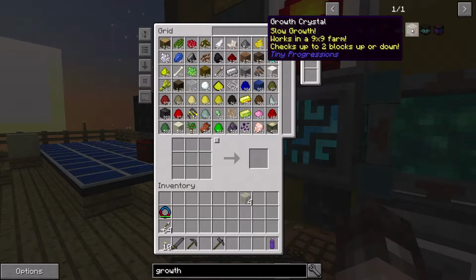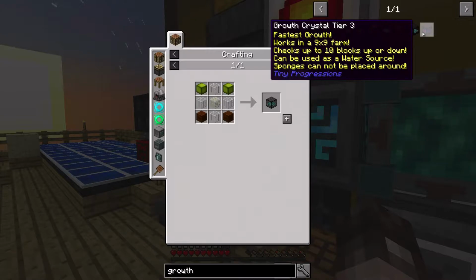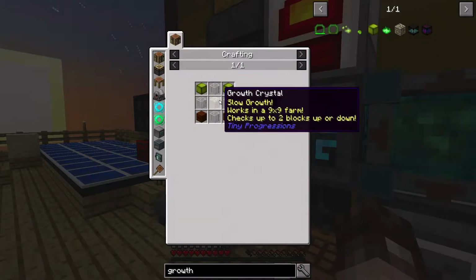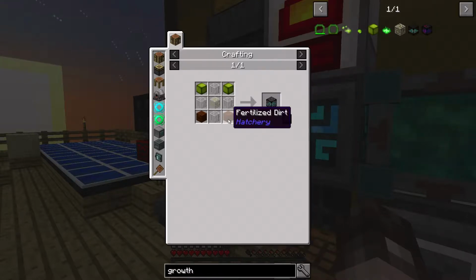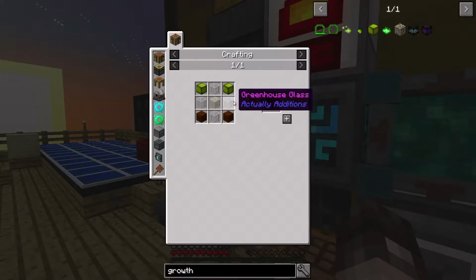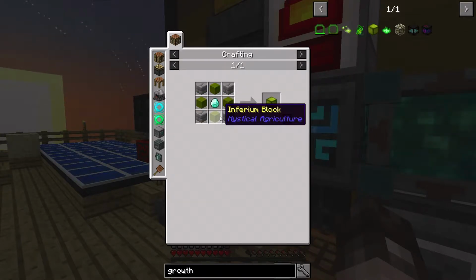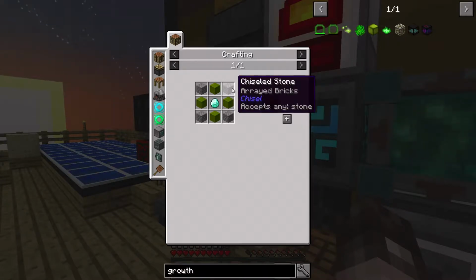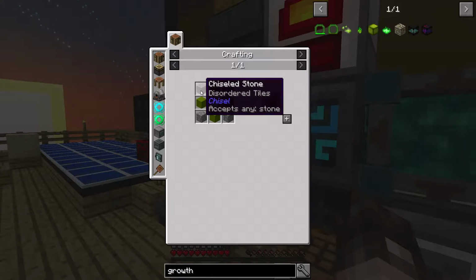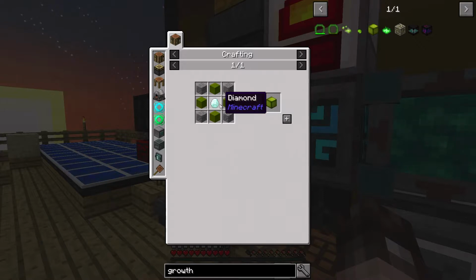So then we need the tier 2, so that works in a 9x9 farm and checks up to 5 blocks up and down, so that's quite cool. So that needs the growth crystal, it needs growth accelerators, fertilised dirt, we need greenhouse glass. So the growth accelerators, they're pretty easy. That's Inferium blocks and chiselled stone. Okay, is it normal stone or does it need to be chiselled? It does need to be chiselled by the looks of things, doesn't it? And a diamond. So, Inferium blocks.